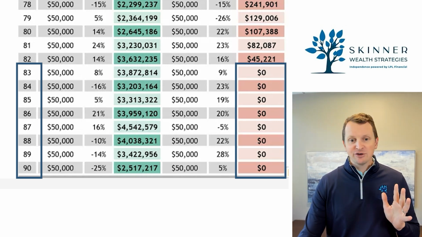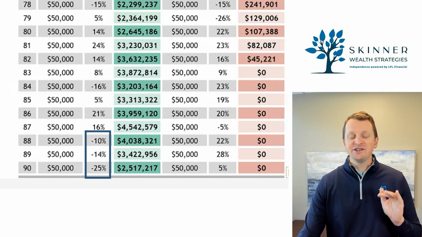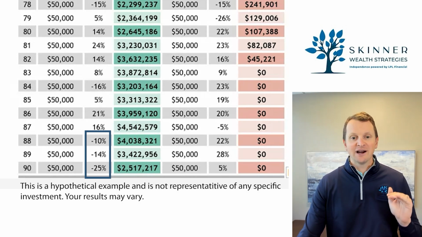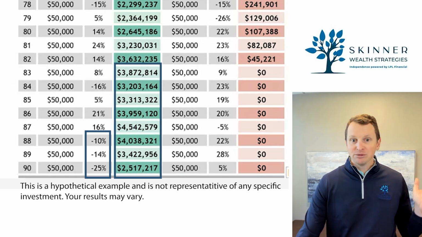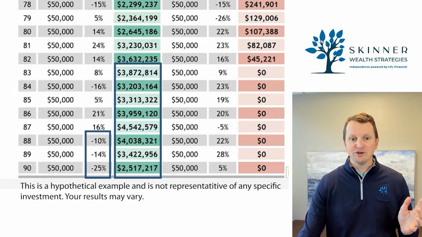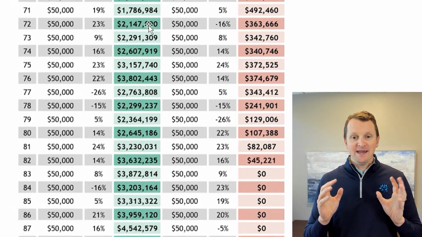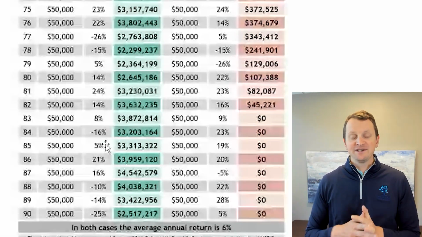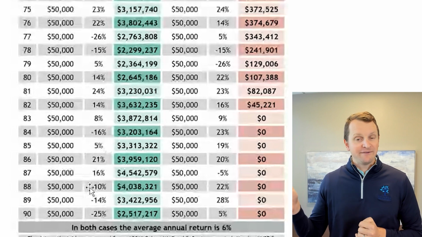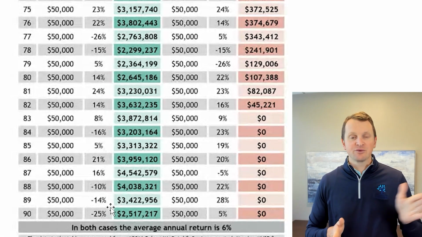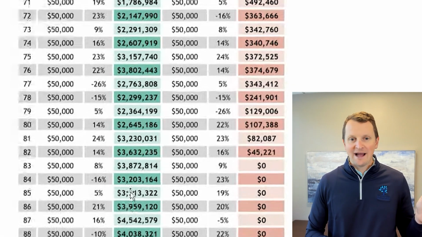Where Mrs. Green, same average return of 6%, but she doesn't experience those down years until the very end. And she has plenty of money left over, more than she started with, even with her $50,000 distributions. So the average rate of return was the same for each of them, but the sequence in which they happened was different. And you can see how that sequential difference makes all of the difference, right? Mrs. Red runs out of money with plenty of years left to go in her retirement, where Mrs. Green is flush with cash all the way out to the end.